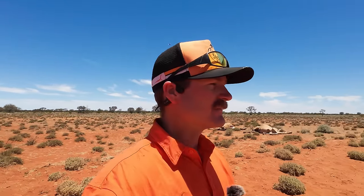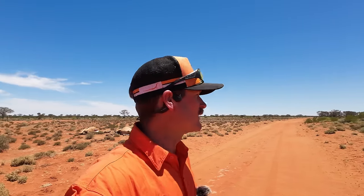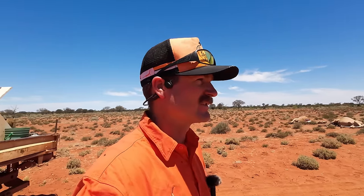All right, so I've grabbed the meat off those camels. It's in the angle, cooling down nicely. And yeah, they were quickly dispatched, which is nice. It's always good when everything runs smoothly like that, and it's much better for the animals as well. So I try to waste as little of it as I can.